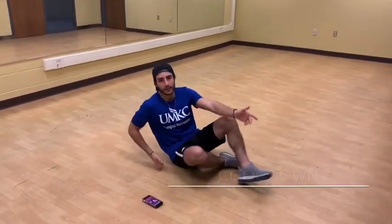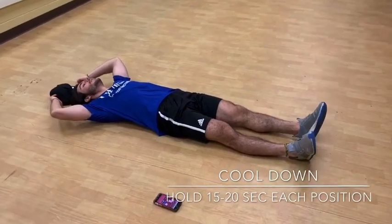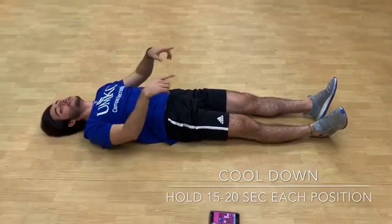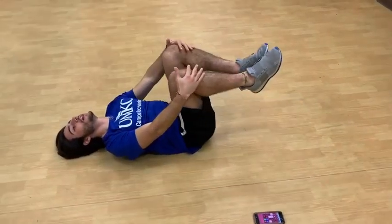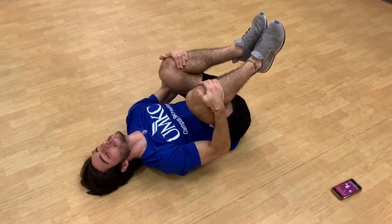Sounds good? And then after we warmed up and we did our conditioning part, we're gonna go for a cool down. So you can start, you can lay down. You can close your eyes. You can bring your knees to your chest. And you can stretch your lower back.